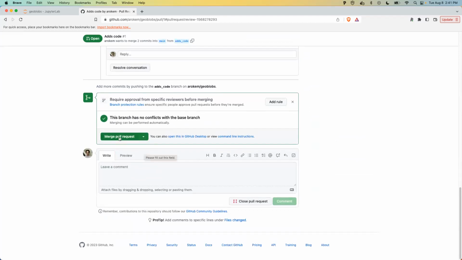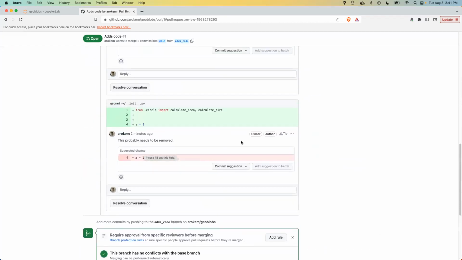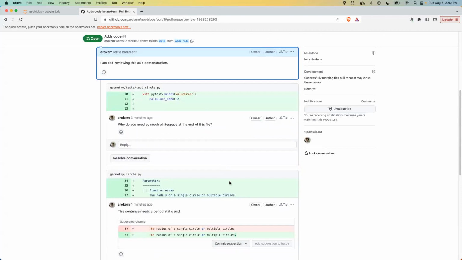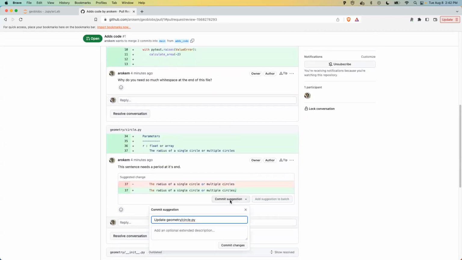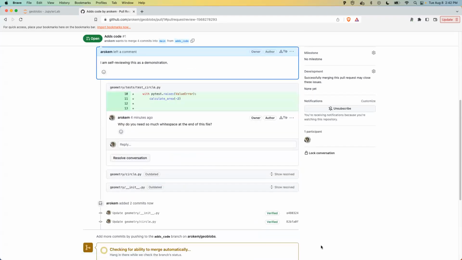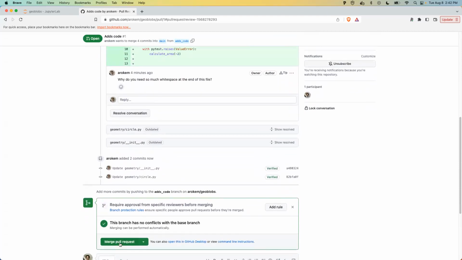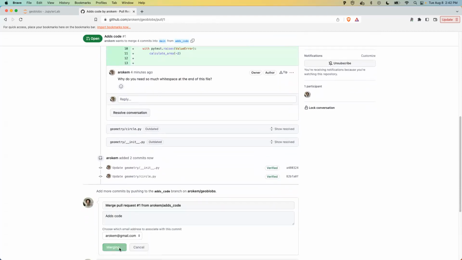The next thing that can happen is maybe I'm happy with all the changes. Maybe this review back and forth can go on for a while. I might say, yes, let's commit this suggestion. So that gets committed automatically over there. Commit this suggestion too. And then we have a back and forth and discussion about all these changes. And eventually we're all happy. And maybe I don't make these changes. Eventually, we merge this pull request.